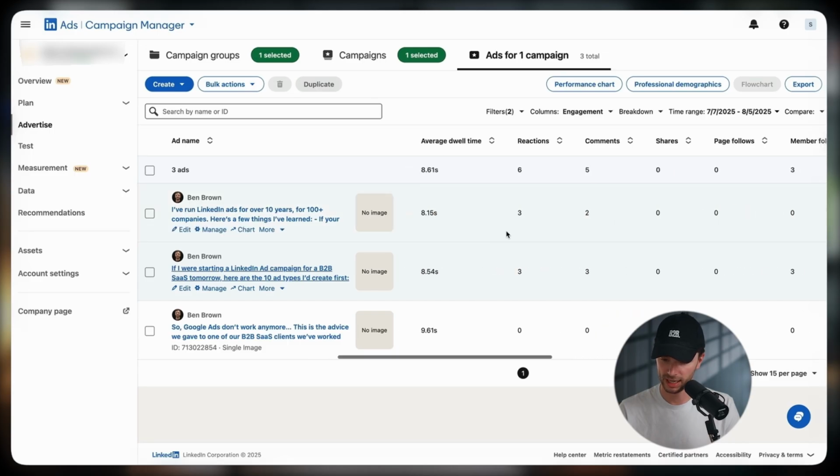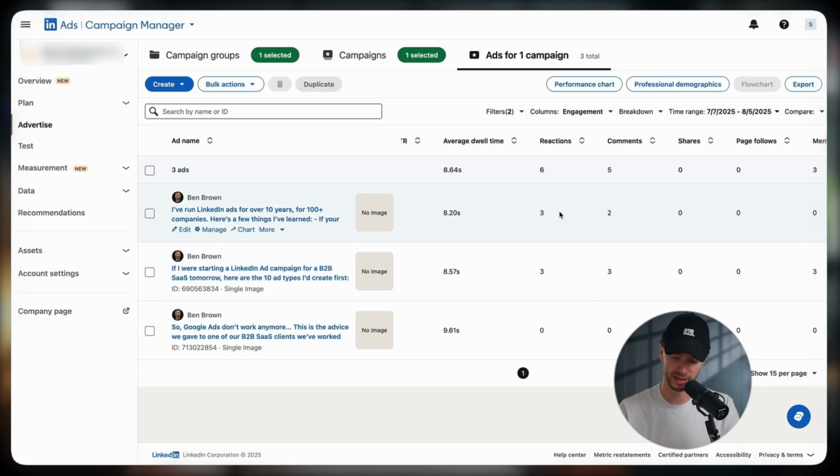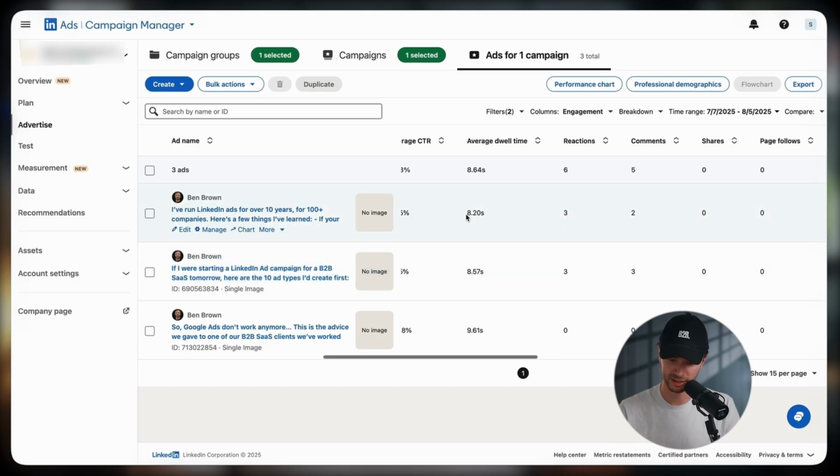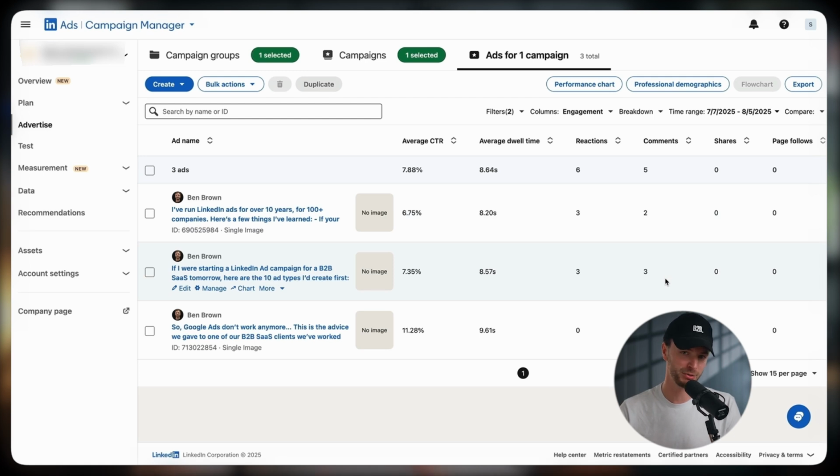And one of the things I like to go and look at is things like the engagement rate. So performance, I think, and engagement is really good on thought leadership ads. You can go through the reactions. For some reason, I don't think they seem to add up anywhere near, but I like to look at the average dwell time, to see which ones people are spending the most time looking at and reading through. I think that's quite good from a consumption level. And then I think comments are quite a good way to gauge how much people are interested in it. I don't think a lot of the leads that come through to us have ever commented or liked. So I'd probably say engagement and how much consumption there is.